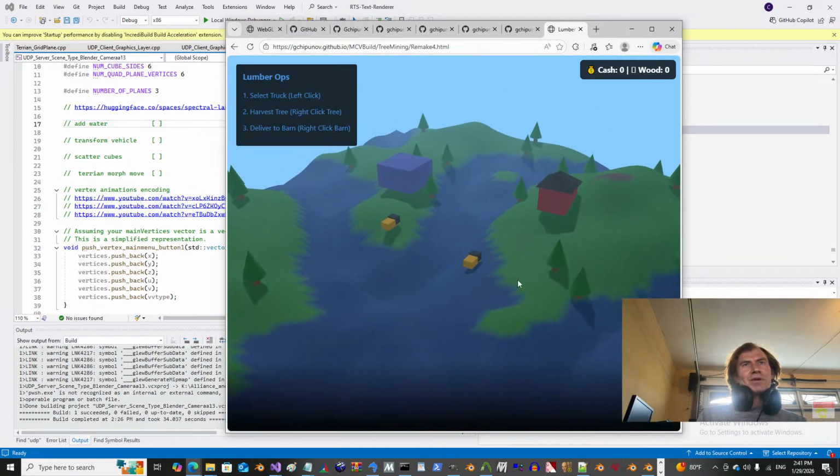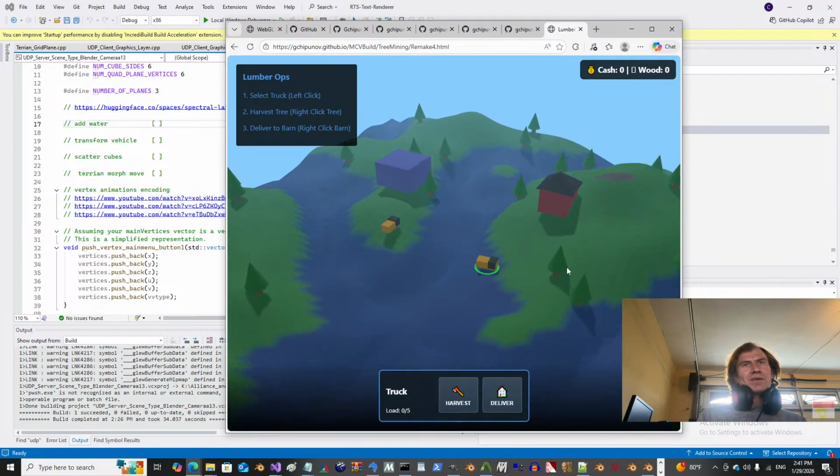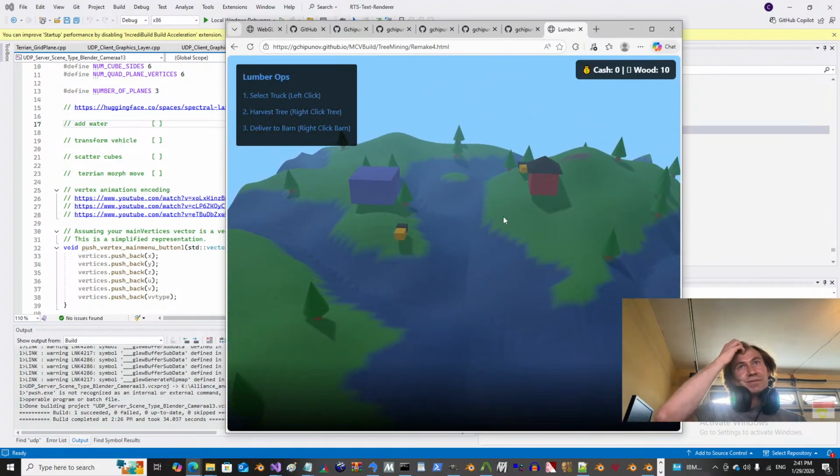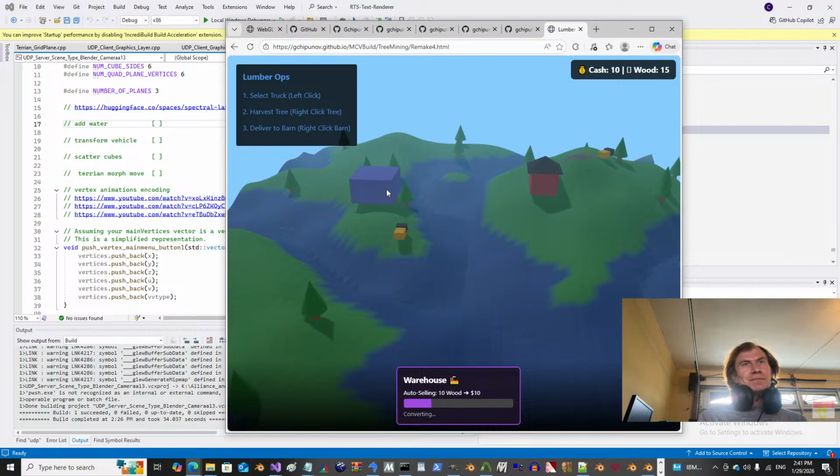This is a not messed up one where you have trucks. They go harvest the trees and bring them back, which is your regular harvester mechanic. Then there's a warehouse that's processing the wood.